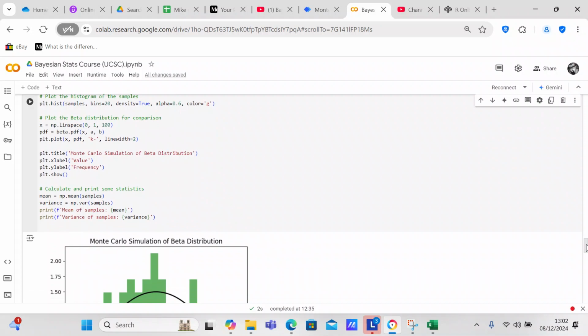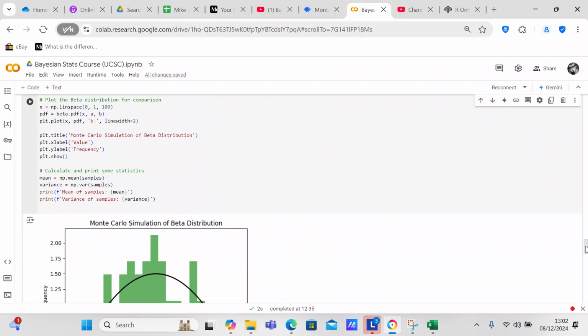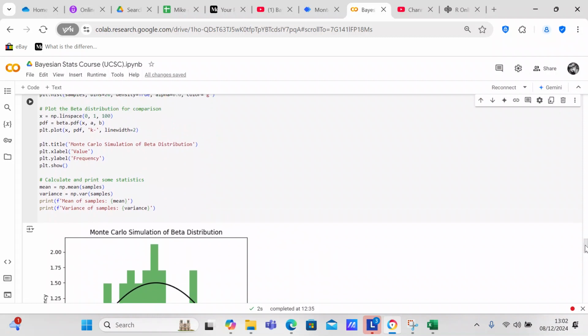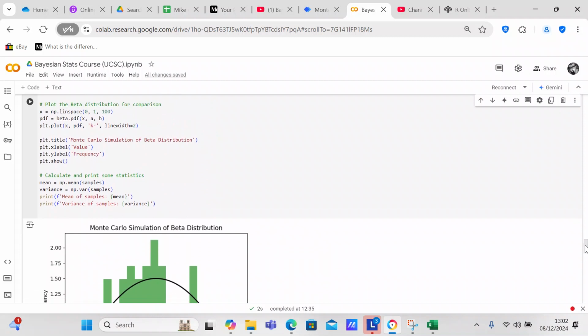We're going to plot a histogram of the samples that we have randomly generated: plt.hist, samples, bins equals 20, density equals true, alpha equals 0.6, and color equals G for green. We're going to plot the beta distribution for comparison.